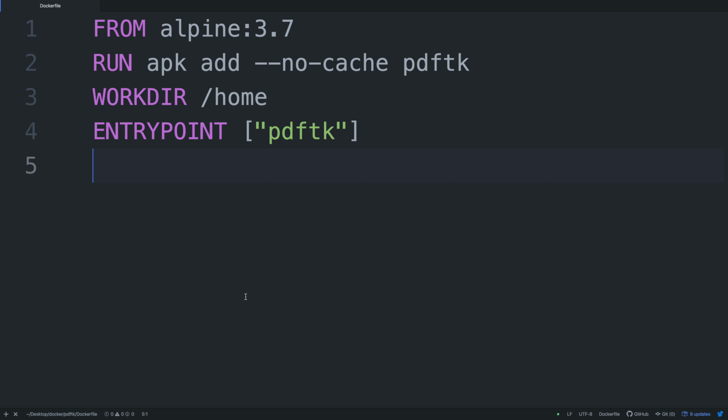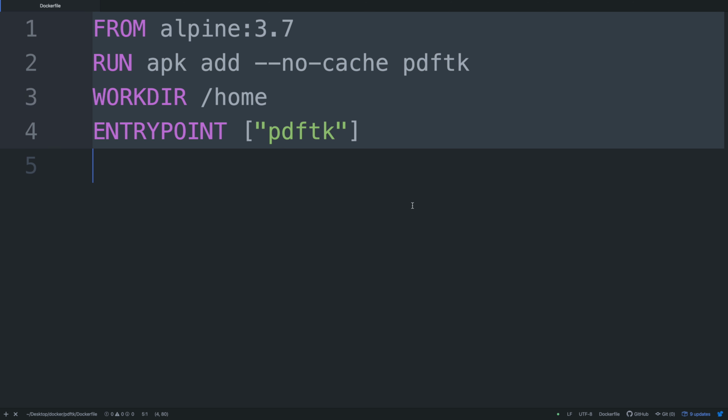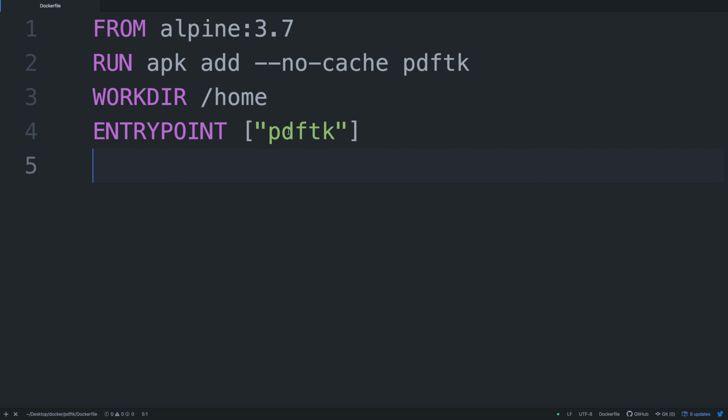And that's it. Now, certainly Docker containers can get more complex than this, but just those 4 lines is all we need to get PDFTK running on any modern machine. Starting at the top, this FROM command signifies that we're using Alpine Linux version 3.7 as our base image, and that was the last version to include the GNU compiler for Java.